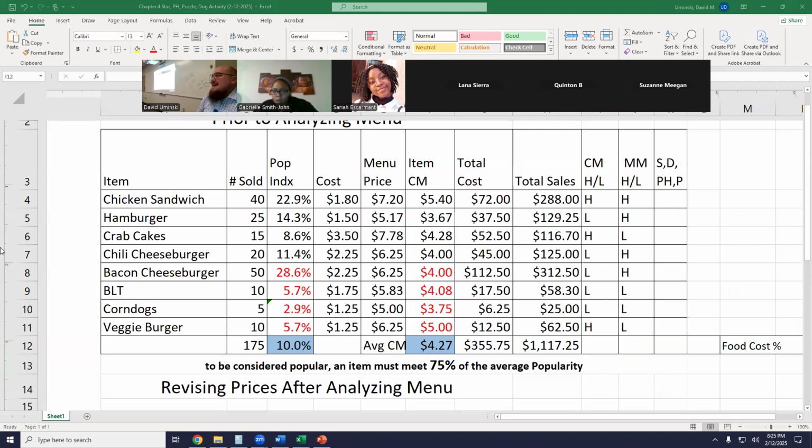Now we have our highs and lows. Remember, go by the categories, not line by line. So pick a category. The first one and the best one is high, high and low, low. High, high because it's the same, and low, low, the same reason. So high, high is what category? Star. Okay? So now I'm gonna go down my list. There are no more stars. Now I'm gonna do low, low. That is my dog. So that means my BLT and corn dogs are my dogs.